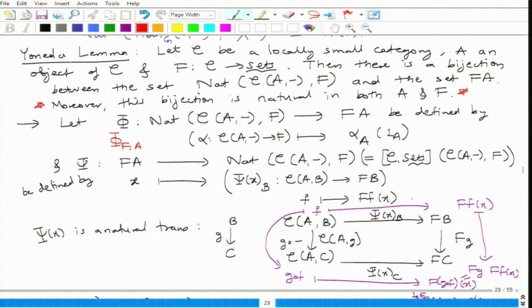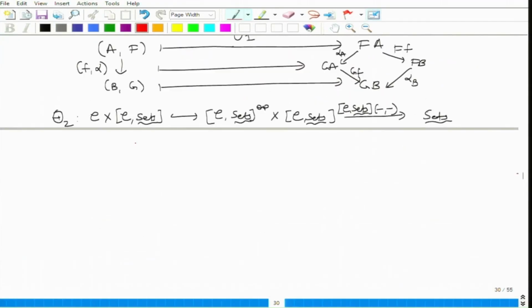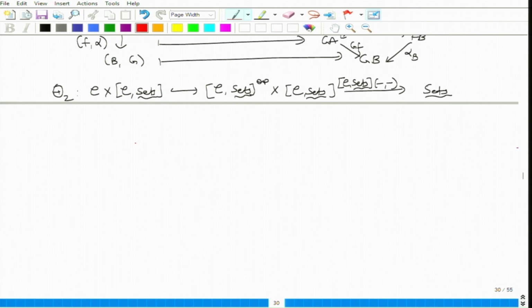Now there are so many bijections. Are they compatible with the structure of the category? The answer is yes, and that is this naturality of bijections. So basically, if I have another object A prime and I take phi FA and phi FA prime, and there is a morphism from A to A prime, is it going to behave well with respect to this bijection? The answer is yes. So let me write one diagram. You can fill out the second one. Okay, let me say something.